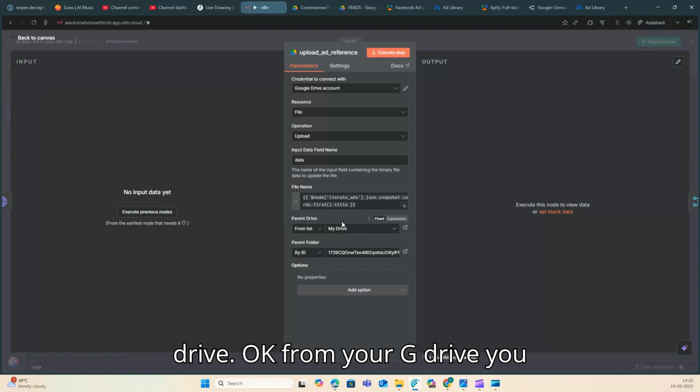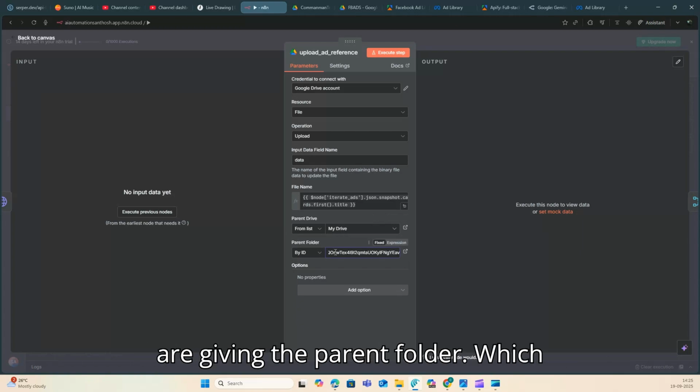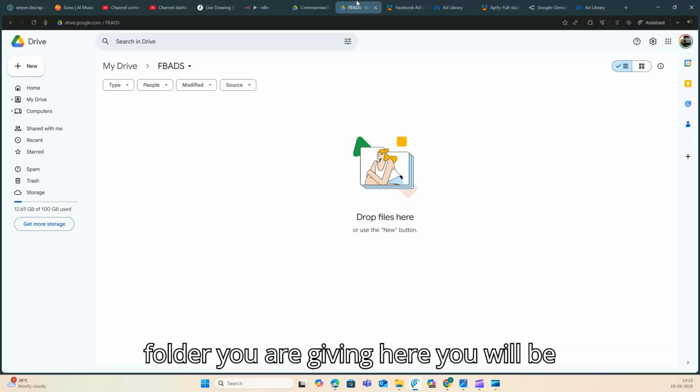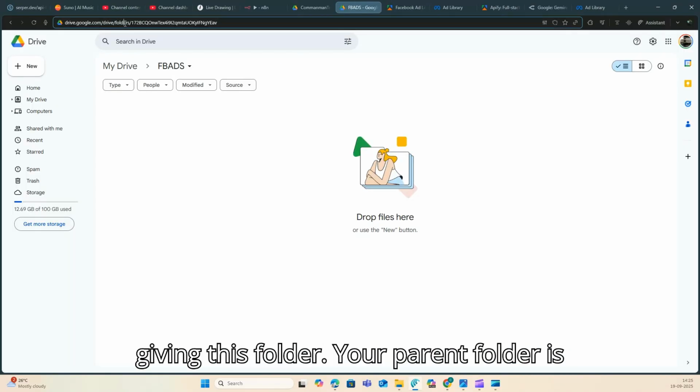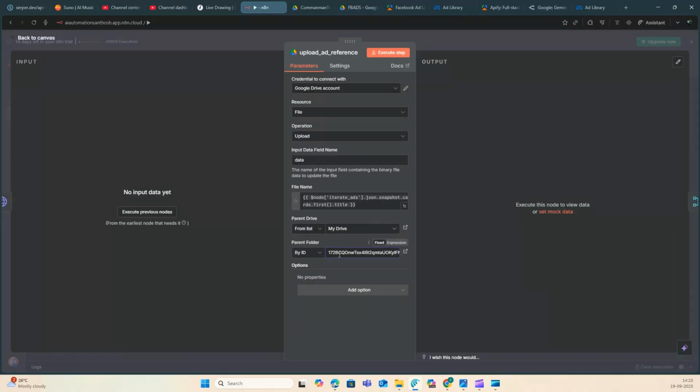From your G drive you will be selecting your drive, and here you are giving the parent folder. Which folder you are giving here? You will be giving this folder. Your parent folder is this. Okay, you copy this here and you come here, Control A, I'll paste this.